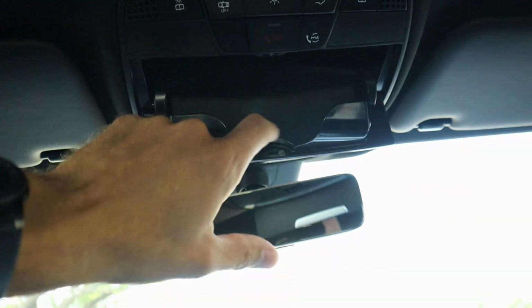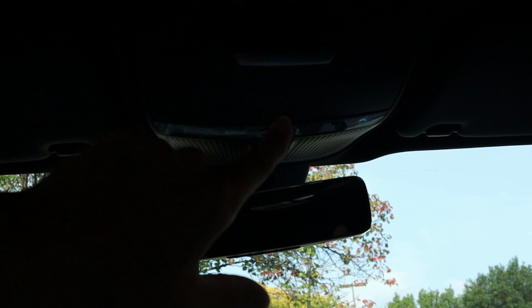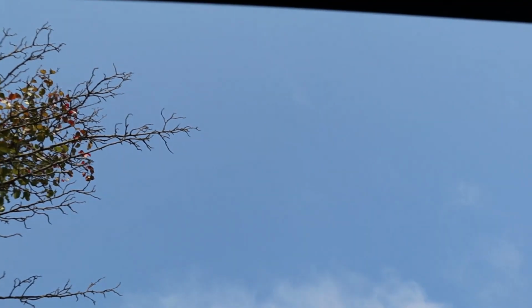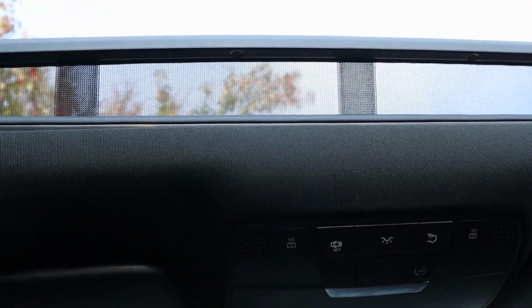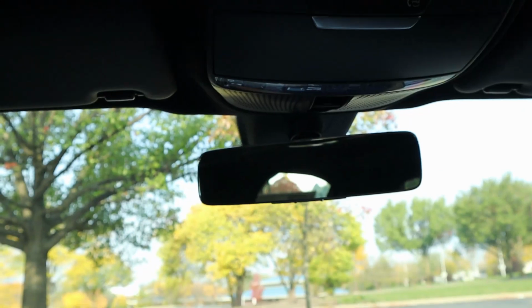right here. So here's your sunglasses holder, basically, lights, and you have your controls. See how that opens up? It opens up front and back portion of the sunroof, and now it's a one-touch operation. It opens up the sunroof. Huge gap. That's probably the biggest one. And again, that air screen, so you don't get the air right in your face, right in your hair, and it doesn't get any noisier when you're driving it. So here's the interior of it.